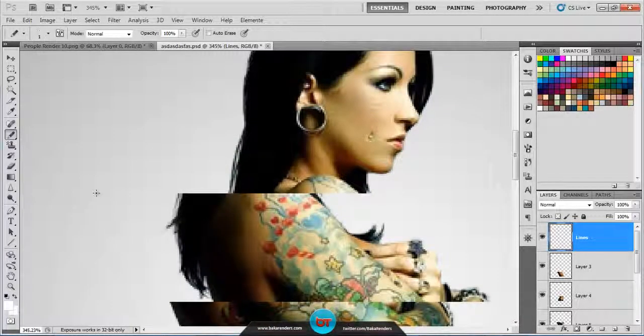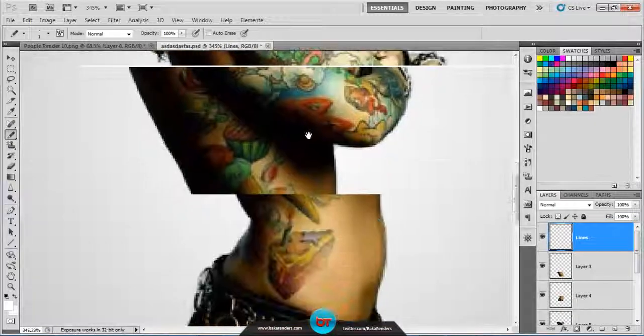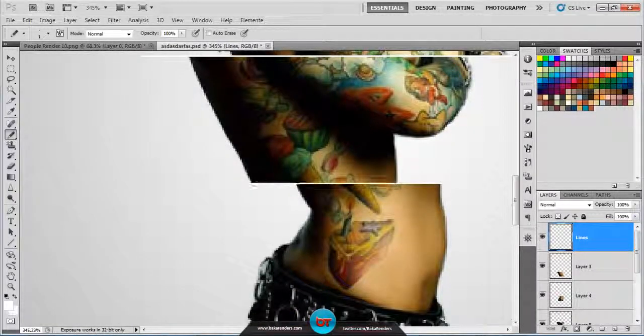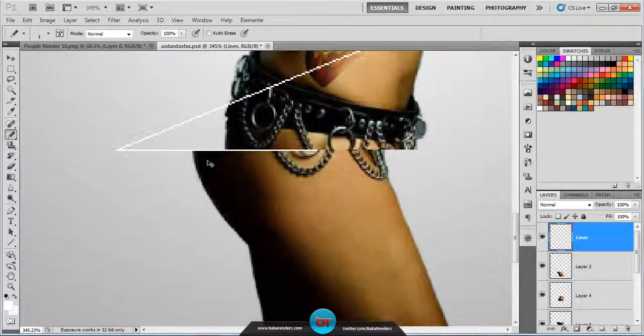Now hold Shift on your keyboard and drag with the pencil, and it's going to make a straight line. Now let's do the same thing here for all the slices, for all the parts, sorry. I'm gonna do this and this, and this is the last part. Okay, try to be as accurate as possible.